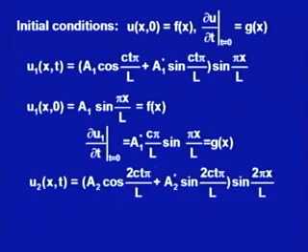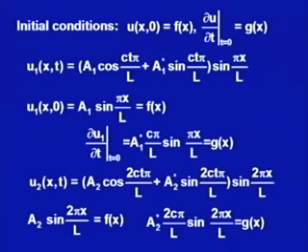Similarly, if I go for the second one, u_2(x,t), again if I put t equal to 0, we would get a_2 sin(2 pi x over L) equal to f(x), and the second initial condition would give me a_2 star c pi over L times sin(2 pi x over L) equal to g(x). Again we see these constants we would not be able to determine when x is equal to L by 2, 3L by 2 or so on, neither this a_2 nor this a_2 star.